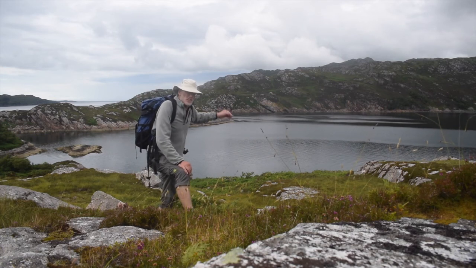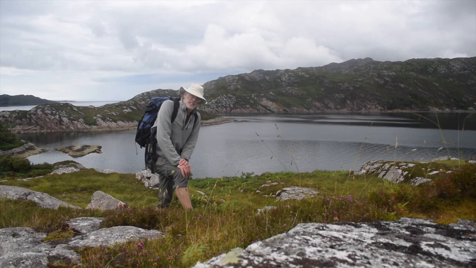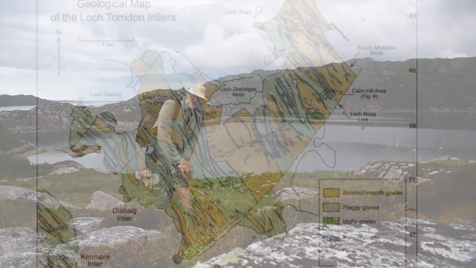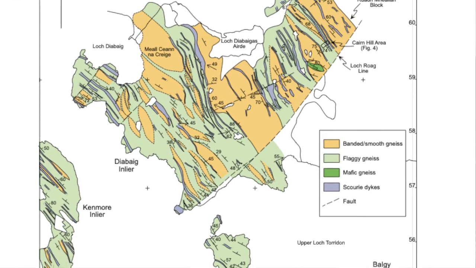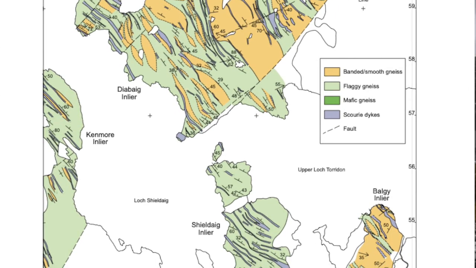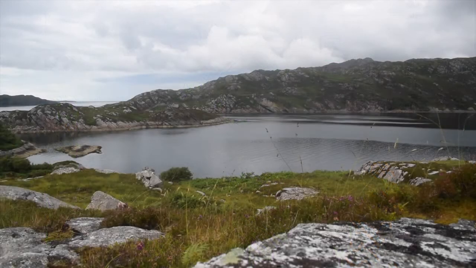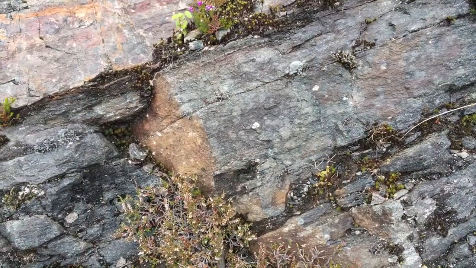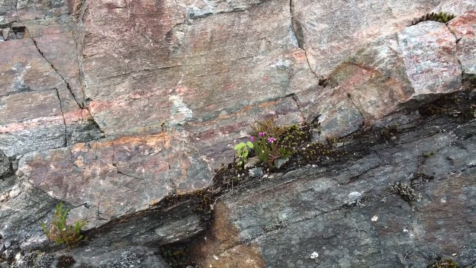These Lewisian rocks — not only in the Diabeg Inlier but also on the south side of Loch Torridon in the Shieldaig Inlier — were mapped by John Wheeler in the early 1980s. John mapped the Scourie Dykes here in mauve and broke out the surrounding gneisses into two types: a smooth gneiss, which we've seen as the rock with mafic enclaves, along with tracts of more deformed rocks he called flaggy gneiss. There's lots of flaggy gneiss along with sheared Scourie Dykes, now amphibolite sheets, on the south side of the loch. In these outcrops we can see the amphibolites smeared out to be parallel with the surrounding gneisses — the dark amphibolites and the gneisses above, the fabric in both and the boundary are all parallel, everything smeared together.